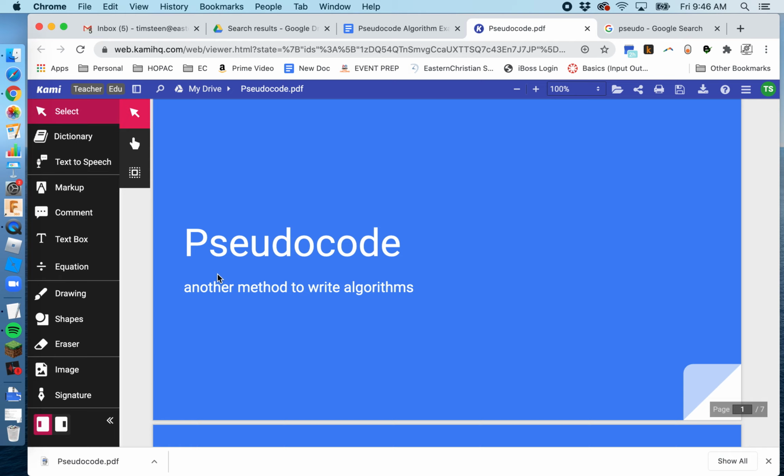Now, I also will admit right up front that this is the kind of thing that teachers like to talk about. English teachers like to say, before you write your essay, write your outline so you know what you're going to say. And coding teachers, this is kind of the equivalent. We like to say, before you start your code, why don't you write out your plan of what you're going to do? I admit sometimes it's easier to get right into the code and start thinking, but this is a way to get right into code and start thinking without worrying about all the details.